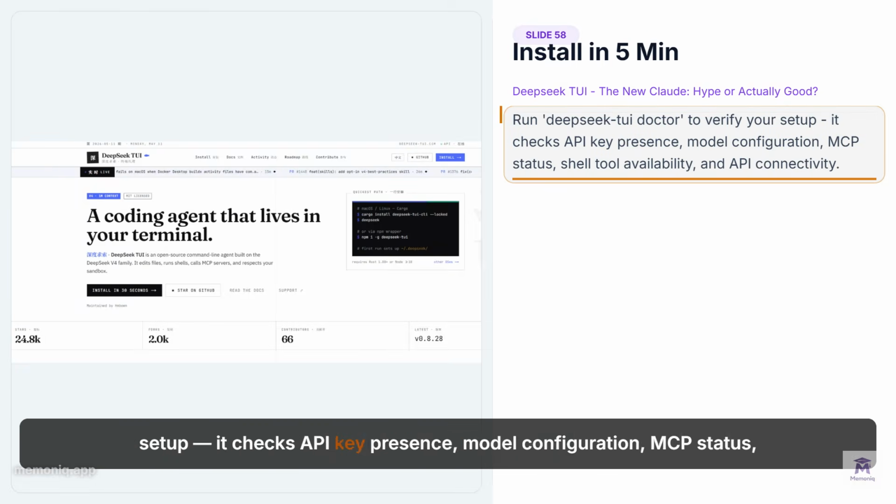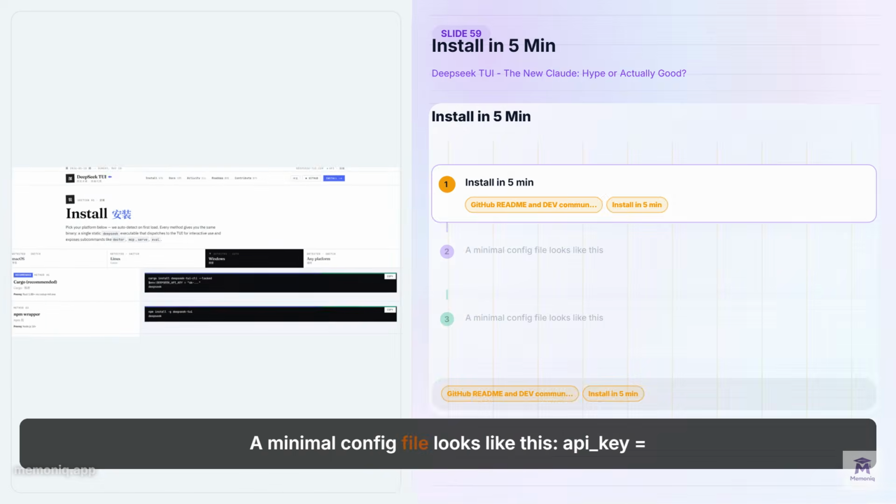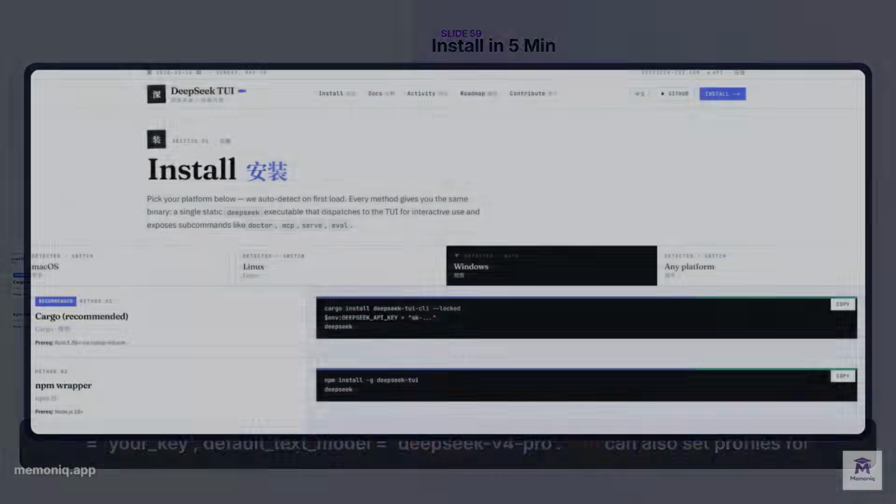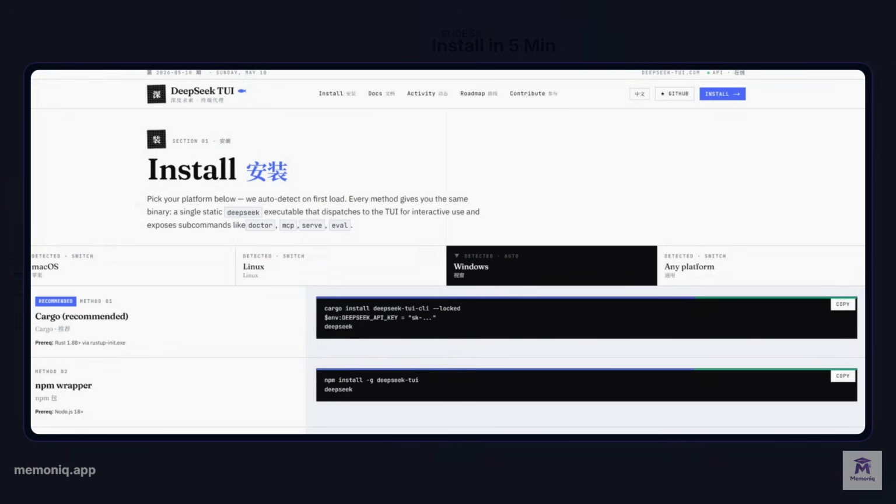It checks API key presence, model configuration, MCP status, shell tool availability, and API connectivity. A minimal config file looks like this: API key, tier key, default text model, Deepseek V4 Pro. You can also set profiles for different providers or API keys.